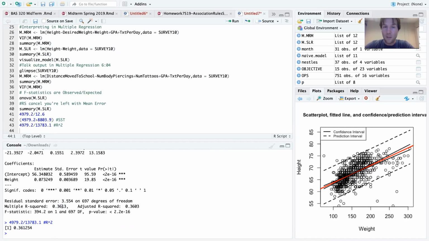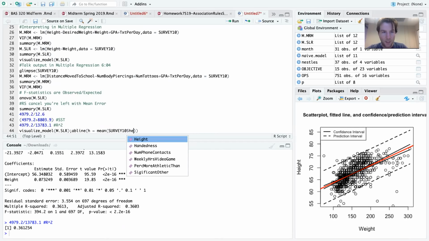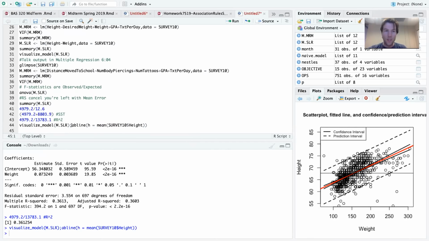So the naive model, and good thing people are bringing up these questions. The naive model would be the flat line. I don't think I can append on a line through this. Oh, Dr. Petrie, will your thing let me do this? This will be amazing. Visualize model. I'm gonna try to draw this. I've definitely put this on the test before. abline, h equals mean of survey. I can do this another way if this doesn't like this. I'm gonna draw in the naive model. And will this work? It worked. That is amazing. I didn't know I could do that.